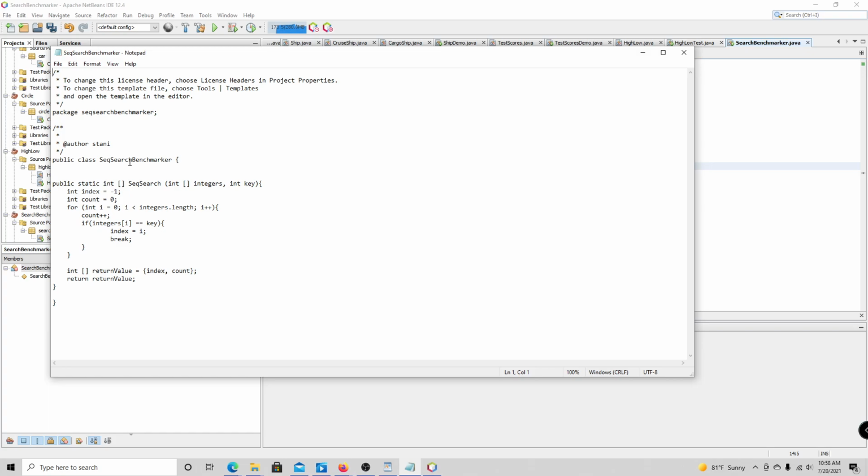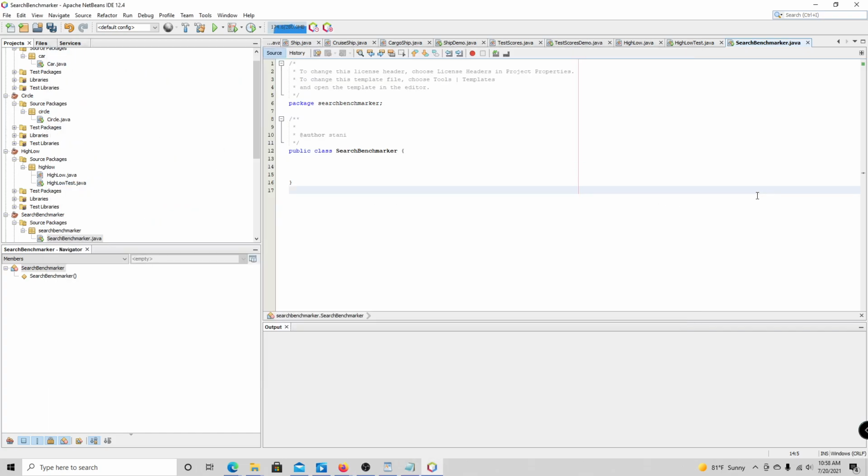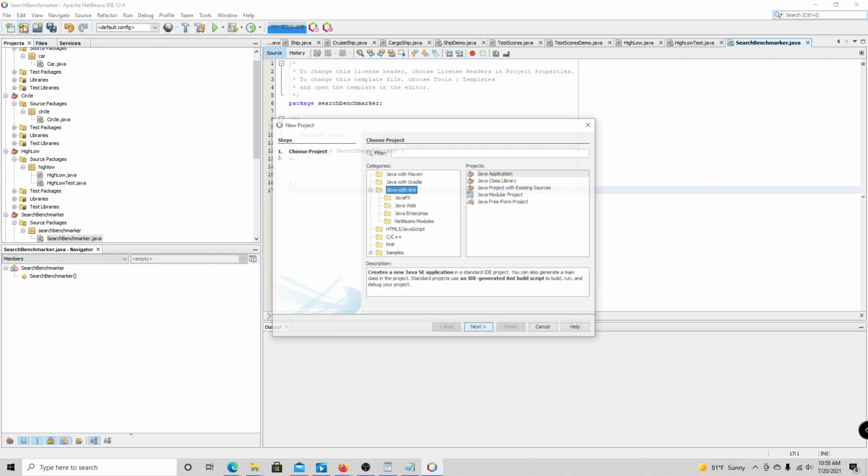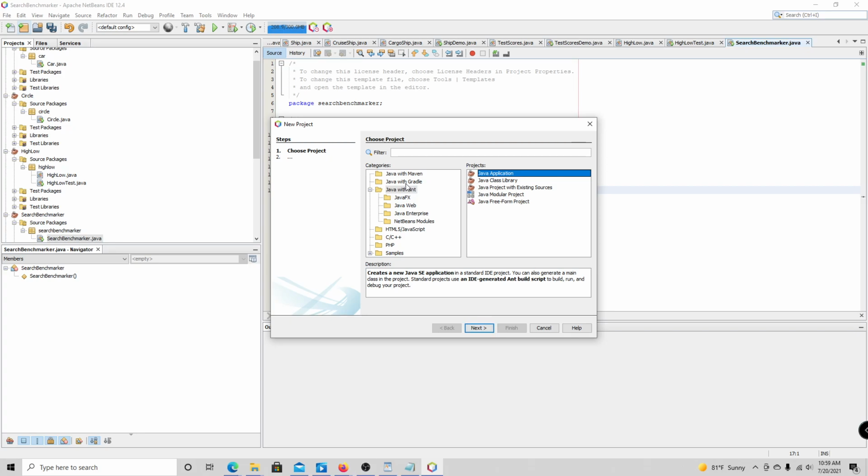we created a class. Well, actually, no. Actually, we have to create a sequential search benchmarker. The actual program has to be sequential search benchmark to create a class, right? Or we can do the main. Hold on. We can do the main program, but then it's going to be the same. Oh, okay, let's just redo this then. Okay, real quick. So let's just do sequential search benchmarker here.